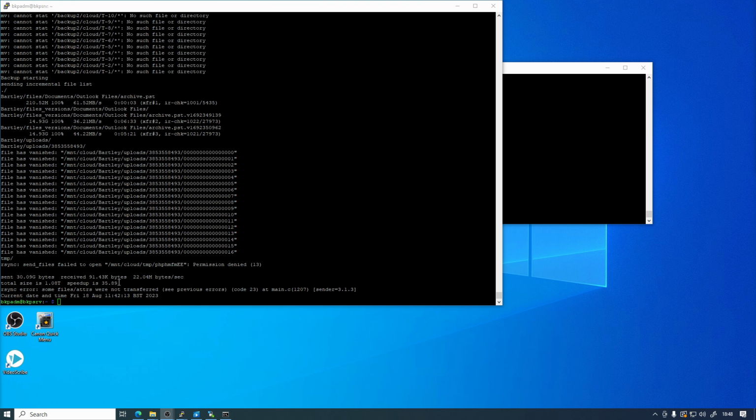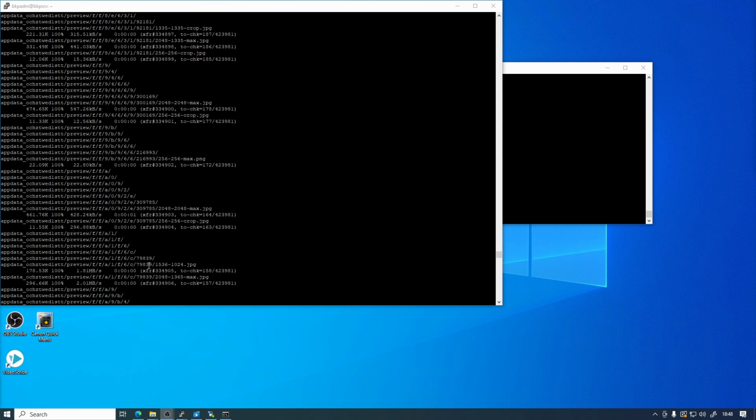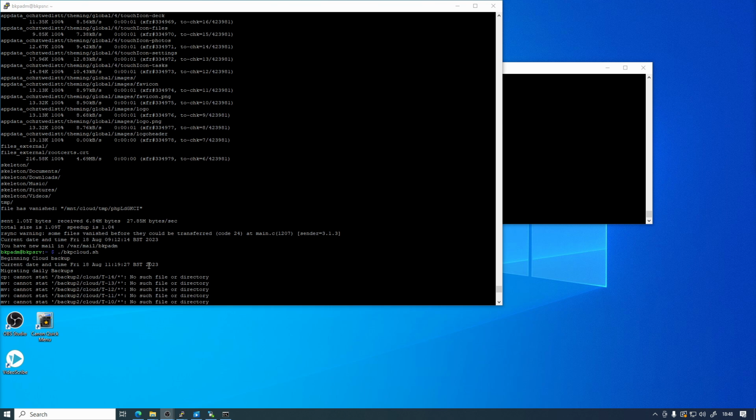the backup is finished. There's a few errors, but I'm not worried by these. These vanished temporary files. File vanished, permission denied. Again, that's probably just disappeared. Actually, no, where's the original? Yeah, here we go. File has vanished. Mount cloud temp.